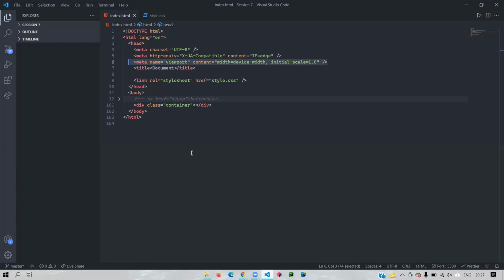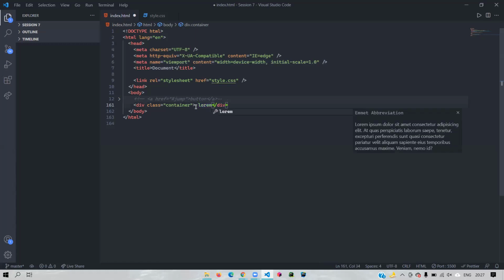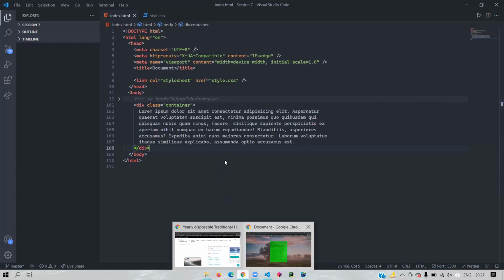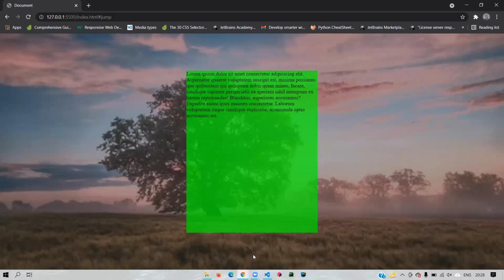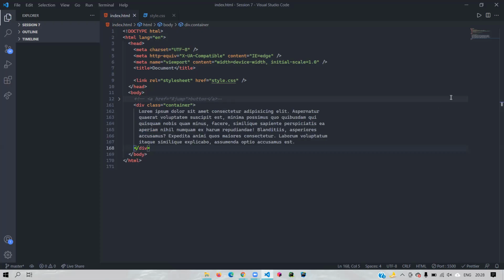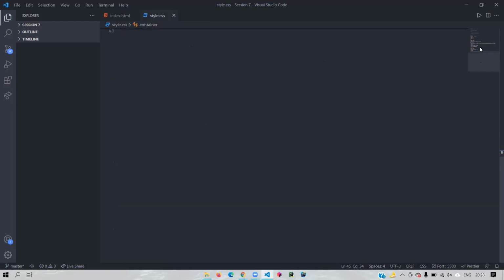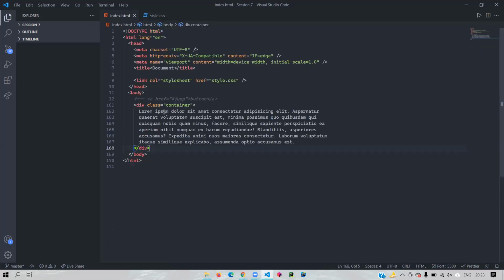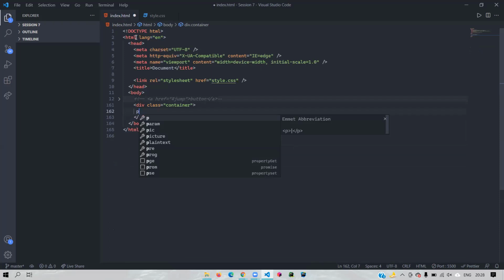Now, let's say I write some text over here. Lorem 50. Okay. So this looks like this right now, and I style it. This was a paragraph, right? I'll put this into a paragraph. Yeah.